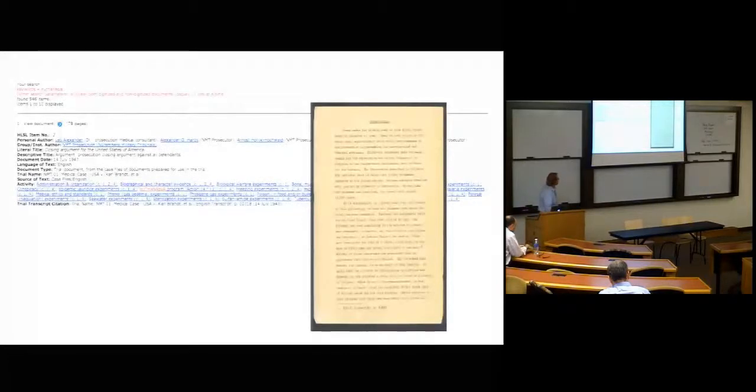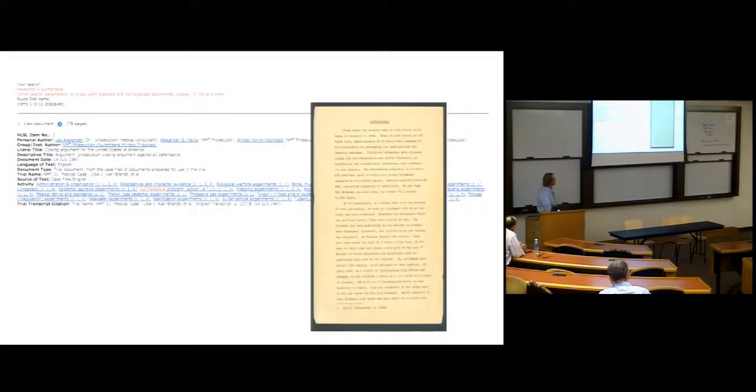And as a destination, this is a slide that shows the kind of experience we're hoping to be able to give our users, which is contextualized, field-based discovery, with the endpoint being the original documents themselves, or visual surrogates of the original documents. So that's our challenge, and that's what we're hoping to tell you about today.